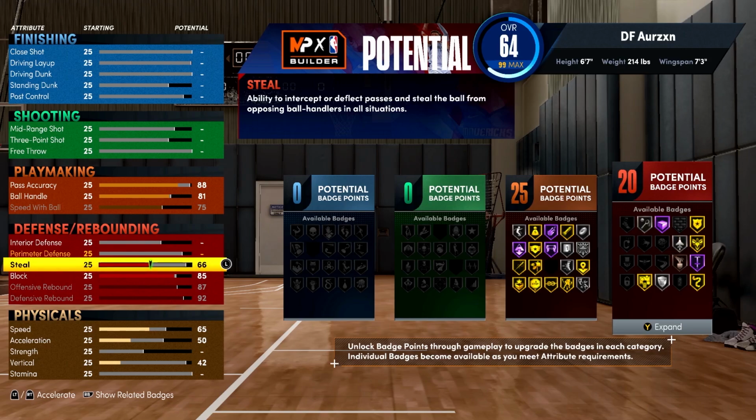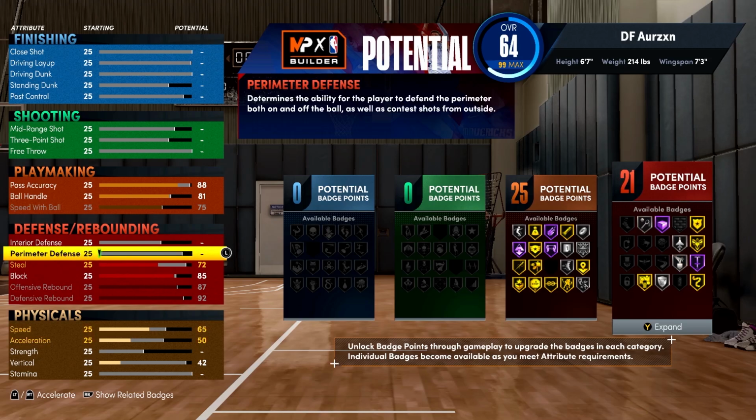So I'm just gonna do it now because I already made the build before, and I'm just looking at a screenshot of it. So right here, the perimeter defense is 81. Now there's 2 ways to make this build. You can make it with an 85 perimeter defense and you'll get gold clamps. Now the reason I didn't do that is because I wanted to get shot critting takeover.